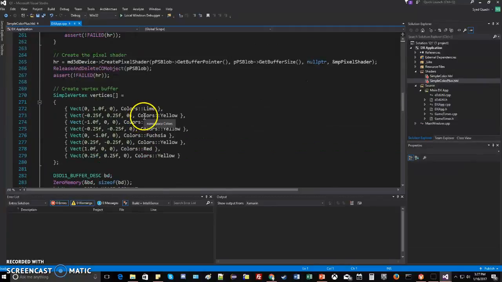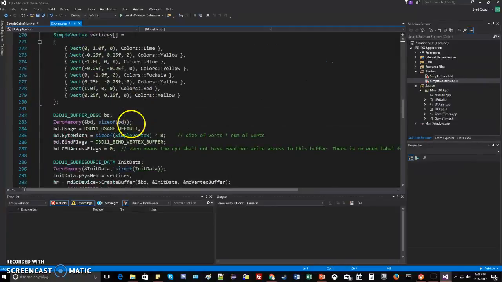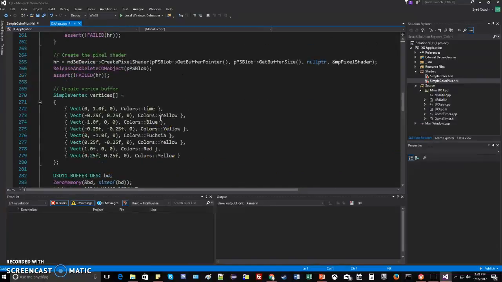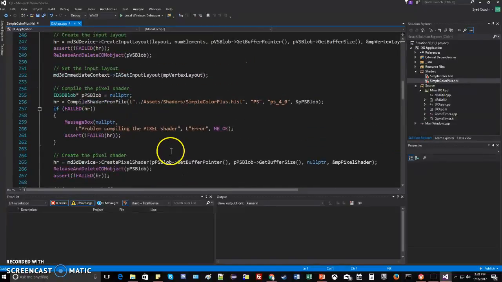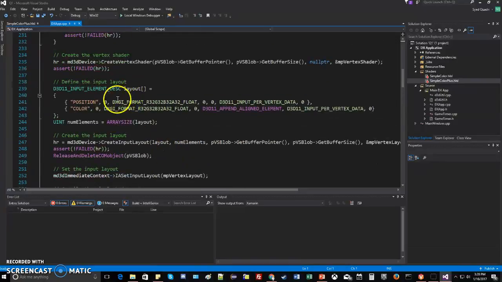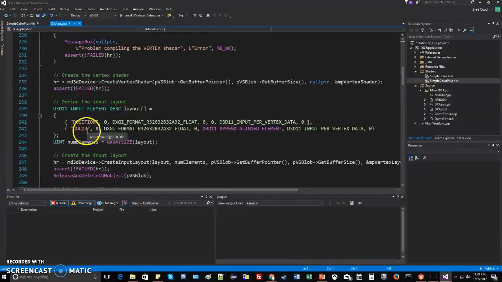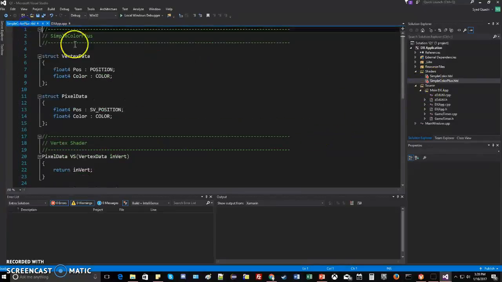And then since we changed the vertex buffer, we also had to change its size. And then we would also have to change the input layout of the vertex buffer to take in position and color. And then we would also have to change the shaders.